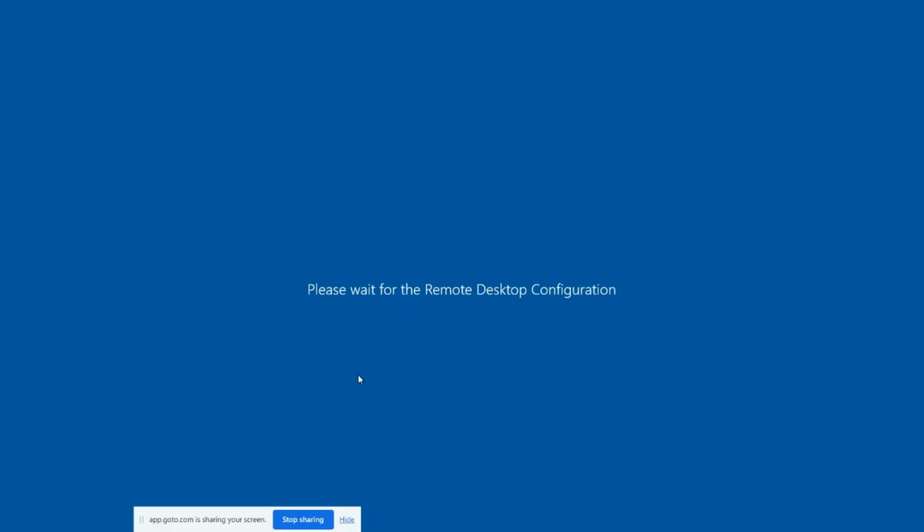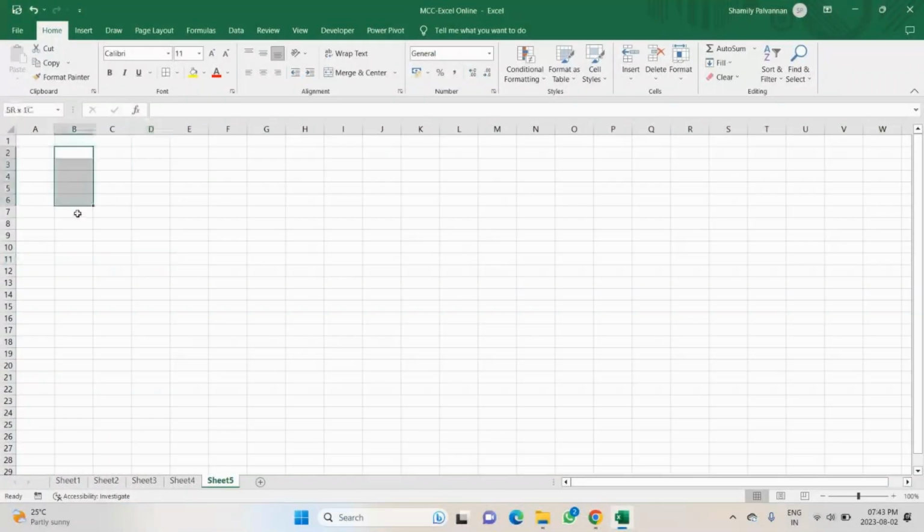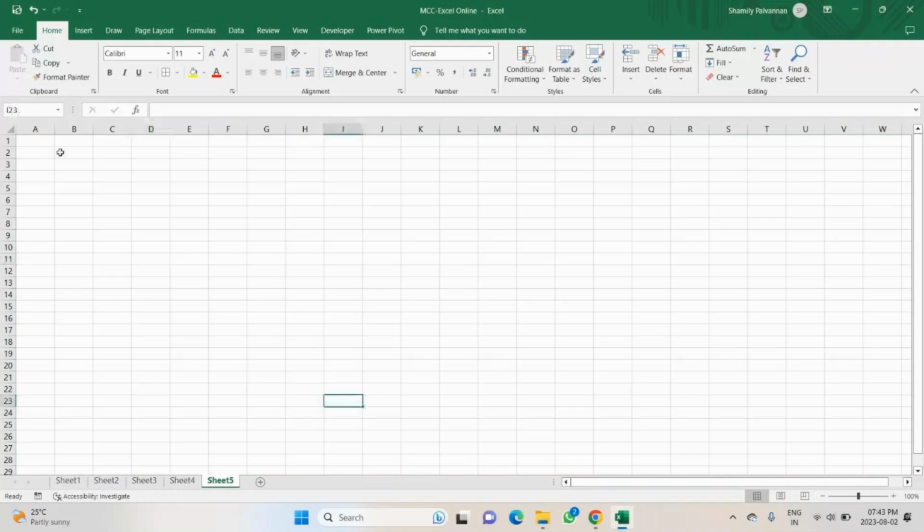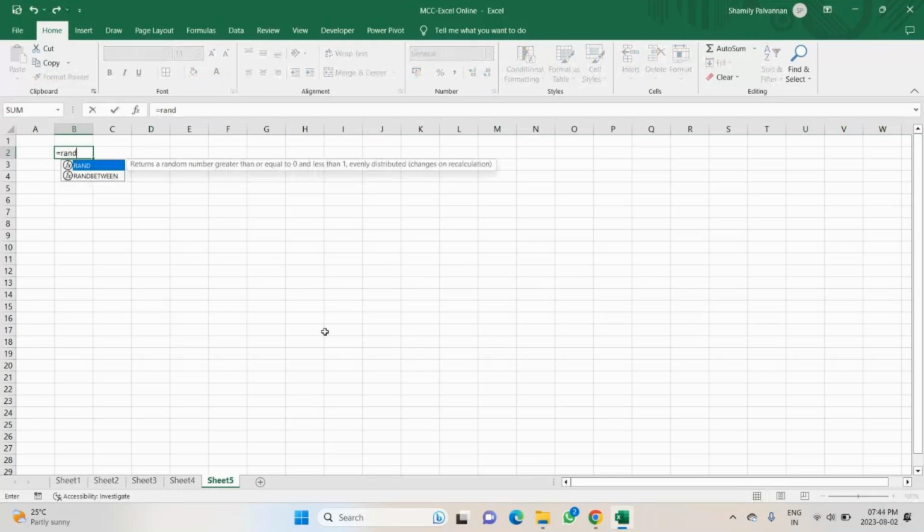To use conditional formatting, I need numbers. I do not have time to type, so I am going to use a function here, RANDBETWEEN. Equals RANDBETWEEN, I need random values from 20 to 99, 20 comma 99, close the bracket, enter.